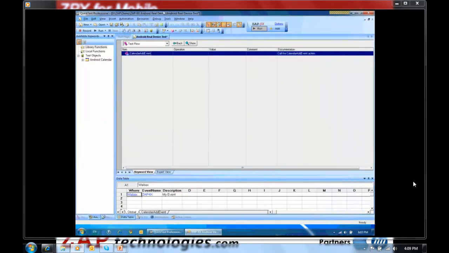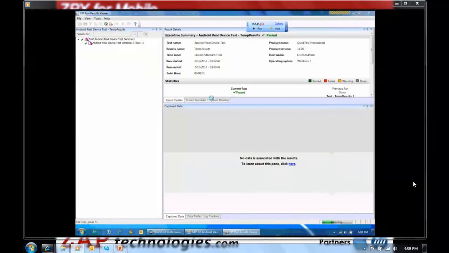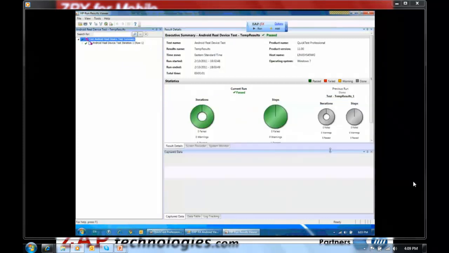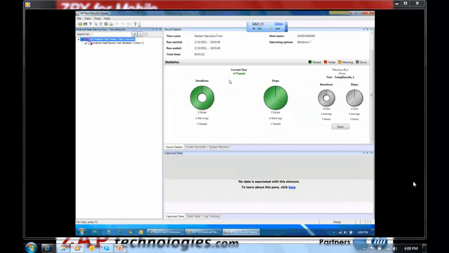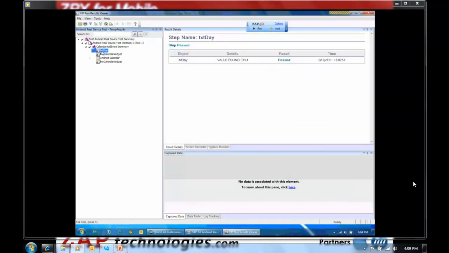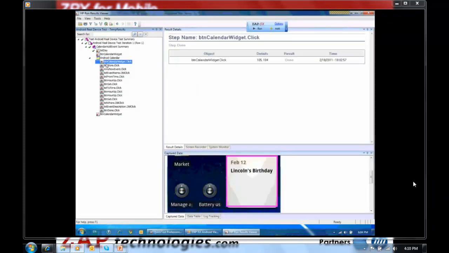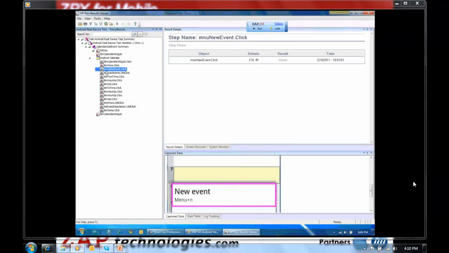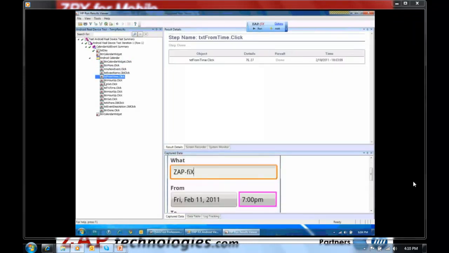And now you see that the script is finished. We can go through the results. And in a similar way as we saw in the previous demos, we'll go step by step to look at the results. So you see that we found a validated value on the viewer and the Android operating system, and the date and timestamp. And other objects.